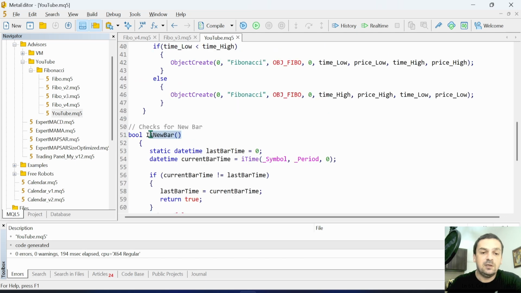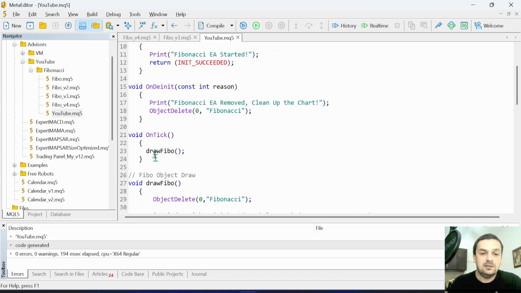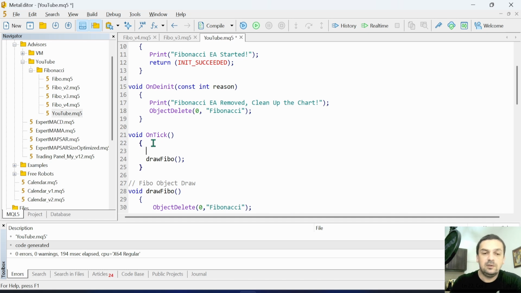So let me use this function here inside the onTick function. I'd like to do something actually. If there isn't a new candle, so if this returns false, I want to exit the onTick function, and this will prevent from running the following functions.